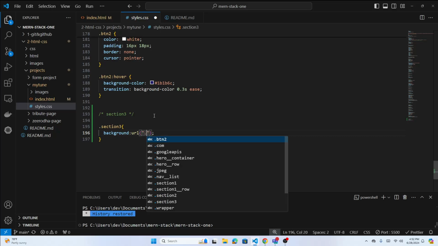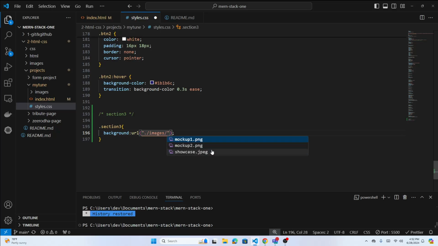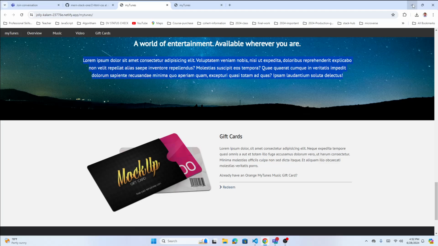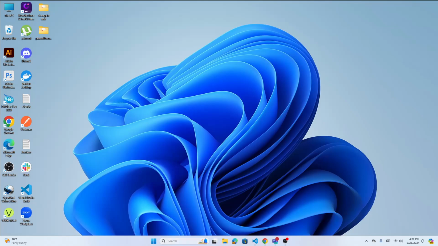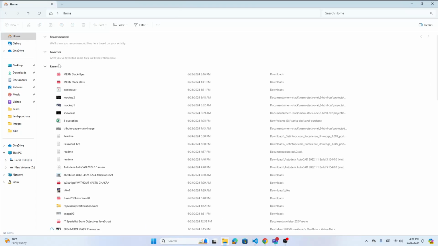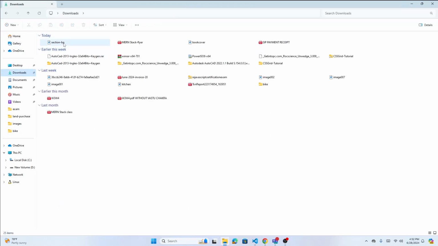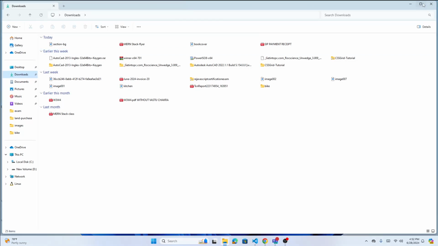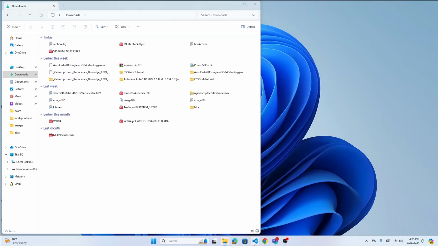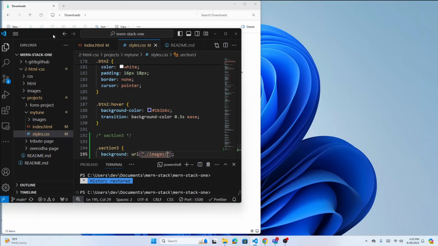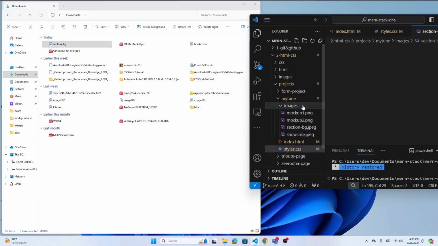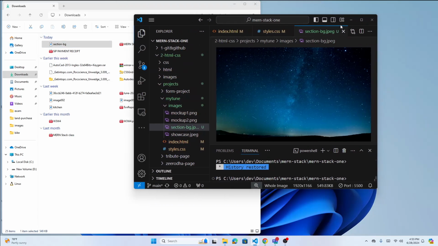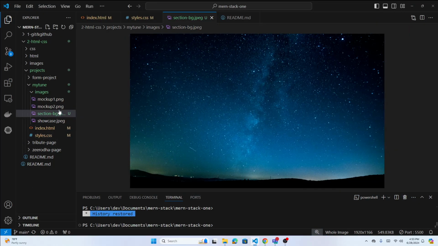So I'll just select that from, oh, I didn't add it here, so let me drag. If I go to the download, somewhere here in download, yeah, this is the one. So let's continue.